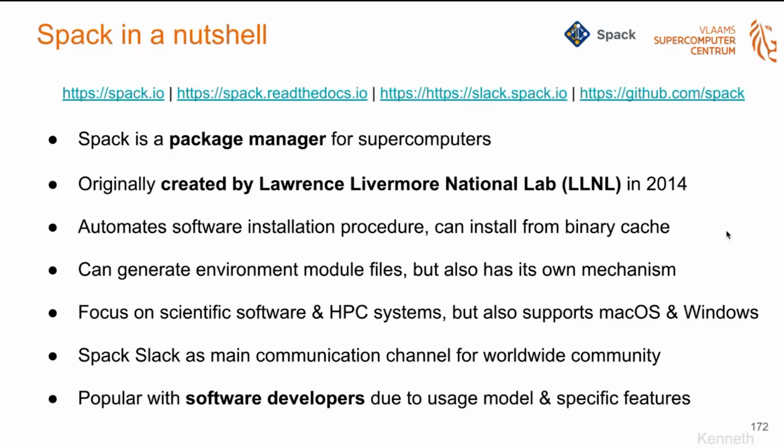Now, one key difference, and I think that will show in the demo as well, is the main intended use case of Spack. Spack is more oriented towards developers of software who want to quickly juggle different dependencies, change the MPI version, use a different compiler, and play with all these options. And it's very flexible for doing so. That's less the case for EasyBuild. In EasyBuild, everything is hard-coded and specific versions of things, while Spack is a bit on the other end of the spectrum.